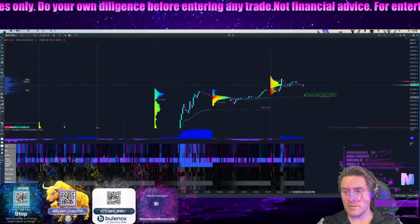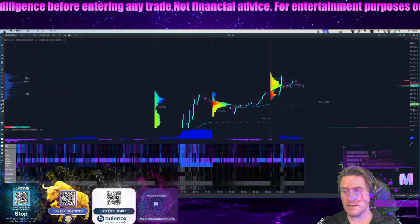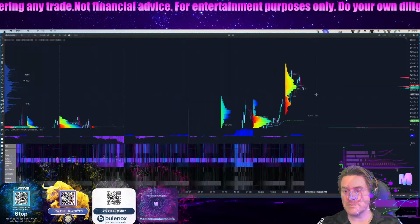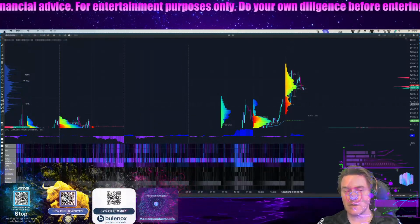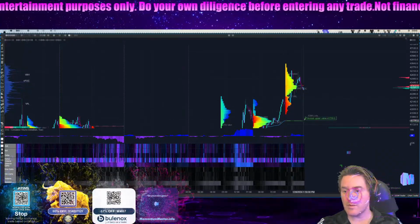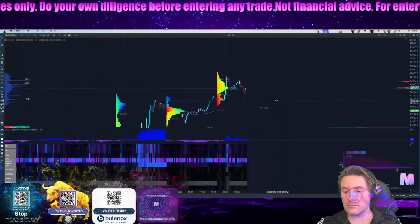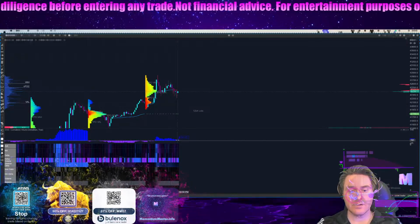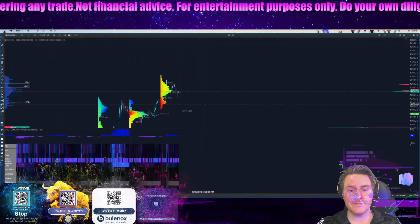So the previous VWAP at 41,789 as well, so we could come test this previous VWAP. We're currently rejecting the current VWAP at 42,433, so we could be coming down to some volume nodes here. We got some volume at that range at the value area low at 42K. Previous day VWAP, anchored VWAP at 41,789. And the delta kind of falling low, kind of recovering some of the aggressive buys.